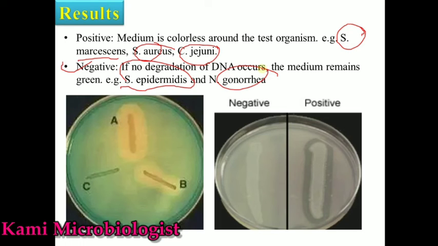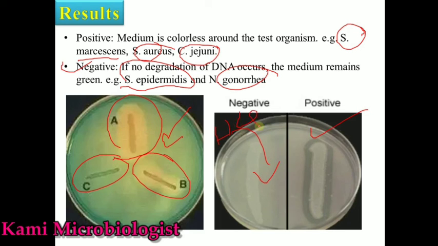Then these are the pictures. As you can see, A is showing the positive result, B is also showing the positive result, while C is showing the negative result, and this green is showing the methyl green indicator. Now this is the media without methyl green indicator. Once the inoculation has been done, after 24 hours we add HCl and then wait for 5 to 6 minutes. Once the HCl is absorbed, it means that the DNase enzyme was secreted and has degraded the deoxyribonucleic acid molecules present in the media.